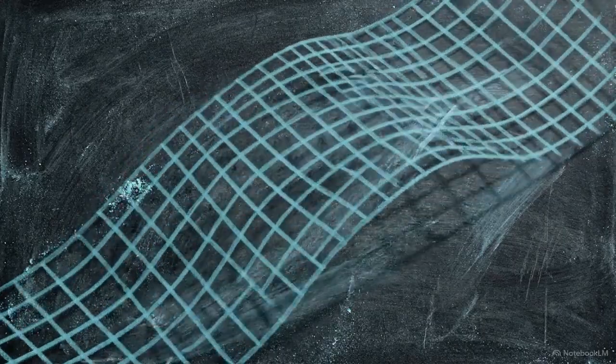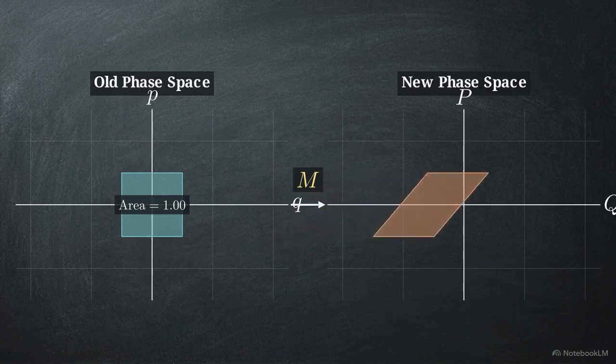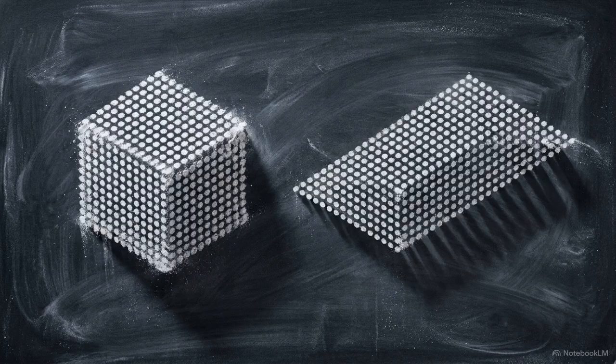Beyond the abstract algebra, the symplectic condition has a concrete physical meaning in the geometry of phase space. Here, the Jacobian matrix M distorts a parallelogram in the original position momentum plane, mapping it into the new coordinate space. Because of the symplectic condition, the determinant of the matrix M is always 1. This ensures that the total area of the shape is conserved, regardless of how much the transformation stretches or skews the perimeter. This area preservation provides the geometric proof for Liouville's theorem. Canonical transformations can reshape a system's representation, but they perfectly conserve its fundamental information density.